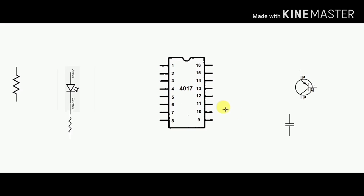This is an IC 4017. The transistor is the BC 557. The capacitor is the 1 microfarad.